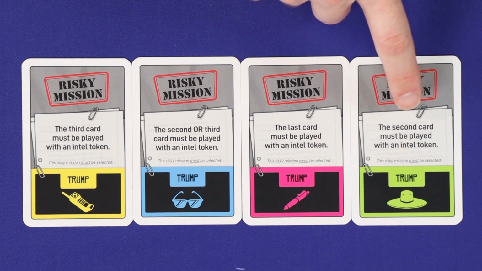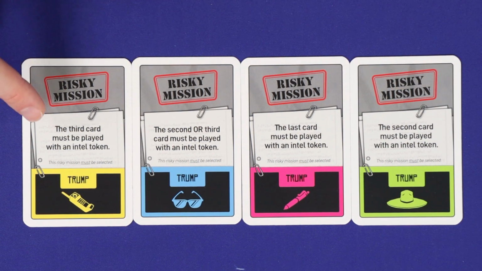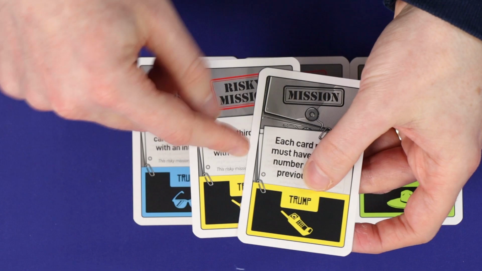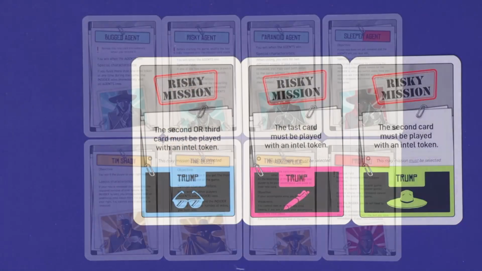When intel can be wagered, you can also add the 4 risky missions to the deck, as completing these requires some intel to be wagered. When you draw one of these among the 2 missions that you have to pick from, you must choose a risky mission.